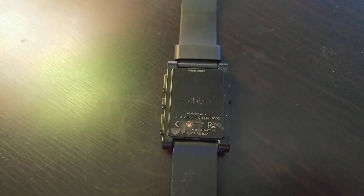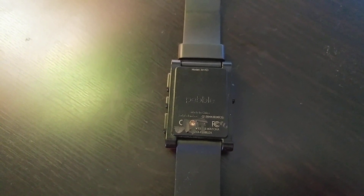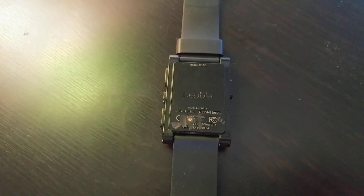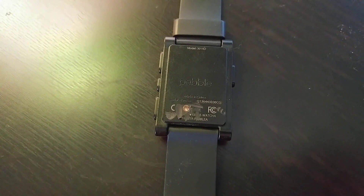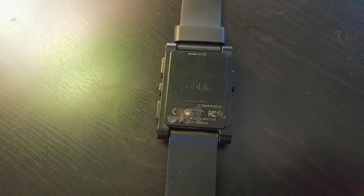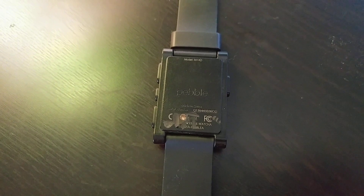It becomes strong in five minutes, but in reality it takes more like 24 hours to get fully strong. Then I used a Dremel tool to cut off the little excess and sand it down so it was flush again, so it didn't bother the back of my wrist. As you can see I dug into the case a little bit when I was doing that. I didn't get too fussy about it — it really didn't matter to me what it looked like on the back. But it is nice and flush.